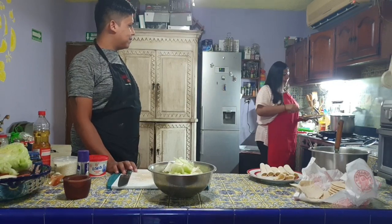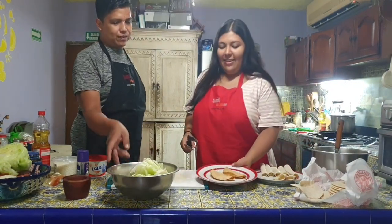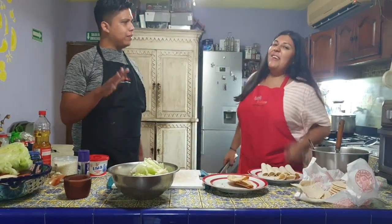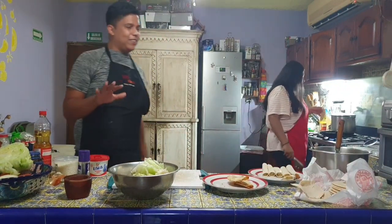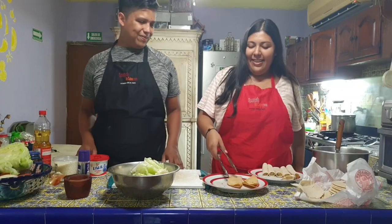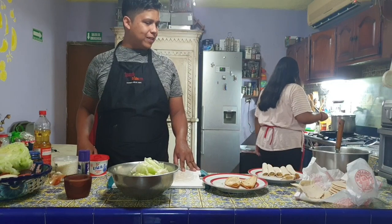Y está rápido. Estos dos taquitos ya están. Ok. Ya están listos para prepararlos. Muy bien. Regular son unos cuatro tacos acá, ¿no? Sí, normalmente tres, cuatro tacos. Yo, seis tacos. Myself, six. But normally four tacos is okay. Sí, cuatro tacos para que podamos poner la camita de verdura. Okay, we are halfway here. Ya estamos a la mitad.